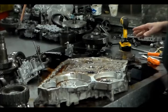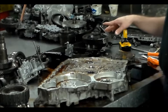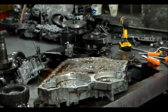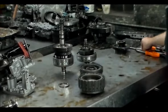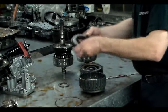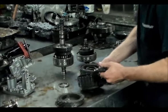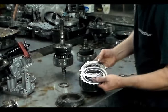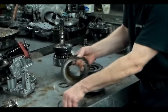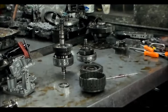All right, let me just get organized here. I want to bring the main case back and show you that. There's the cooler return filter in that, and then we can start checking out these clutches. Give me a few minutes, I will be back. All right, let's open up these clutch drums real quick. First we've got the first and first hold. That was first and first hold.